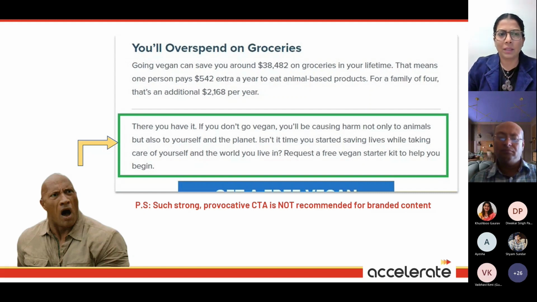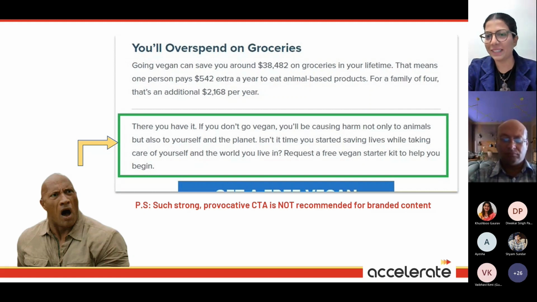I want you to send in your responses through chat. How does this line make you feel in one word? Anybody? What's the first reaction? Guilty, yes. Anybody else? Okay, all of you, Muskan, Bhavna, Shobitro, everybody's really been offended. Okay, yeah. Thought-provoking, yes. Compassion, nice. I think Sakina is going to turn vegan from today. Perplexed, caring, okay. All right.